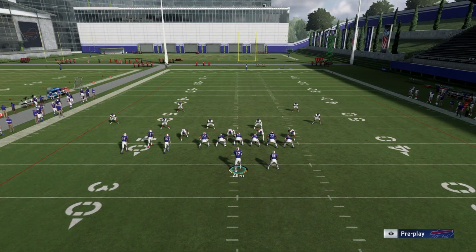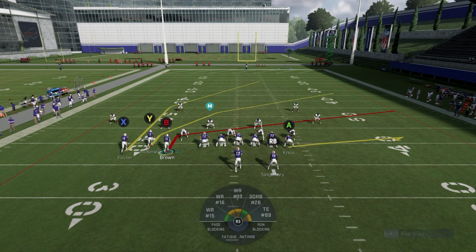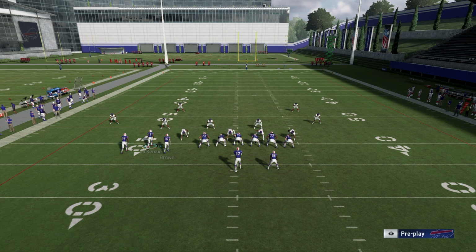Now, the setup is going to be a little bit weird. I've noticed usually for these setups, I like to motion over John Brown to the right side, but I noticed against this cover 4, what I have to do is put B on a slant, and then I like to put A on a flat. So it's going to look like this. Again, it's not too big of an issue because the crosser and the slant are still on different depths, so it doesn't really matter. But again, the player we're trying to hit is Robert Foster here.